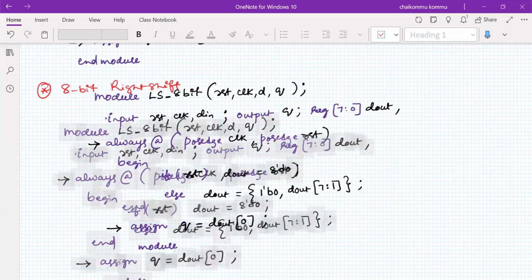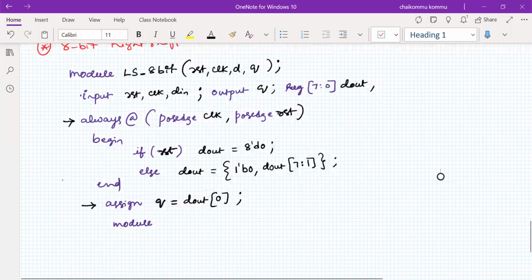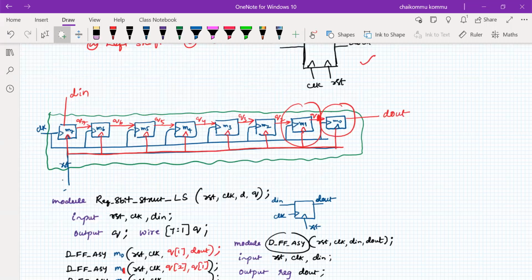But please change the name. What is the name of this module? Don't go for structural modeling; I have written here only the behavioral one. Structural modeling in Verilog, you can see here, is the opposite. So the input is something like this. Data moves from this side to this side for right shift.